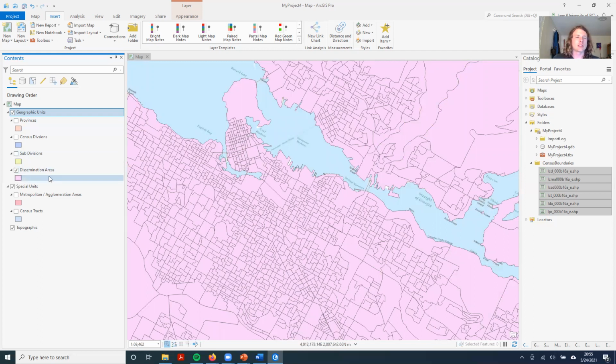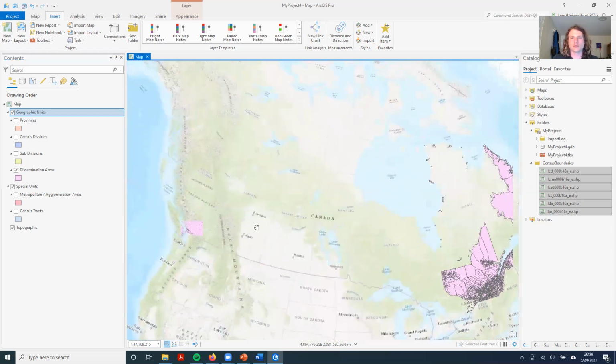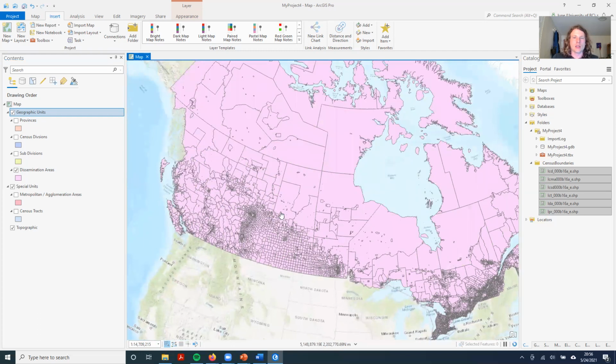So again, dissemination areas typically have between 400 to 700 people in them. You might notice in lab 2 that some of them have very large population counts above that, and that would be because developments occurred. For instance, the False Creek Flats area has a really high population, and this will likely get subdivided into new dissemination areas for the next census. So these units cover the full country. The census dissemination area is a pretty large file because there's so many different little shapes to draw.